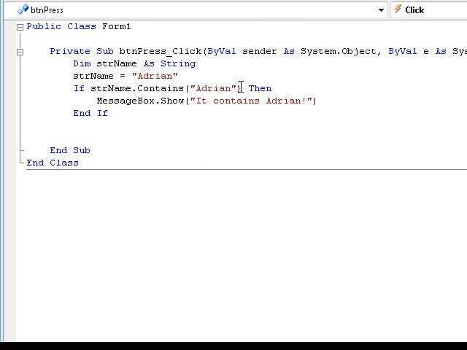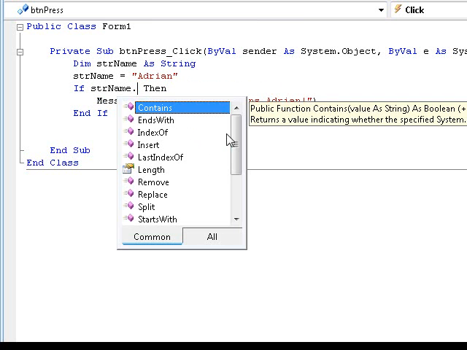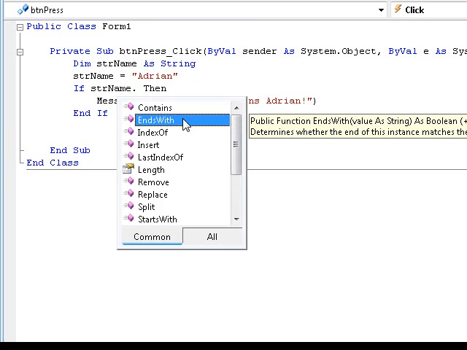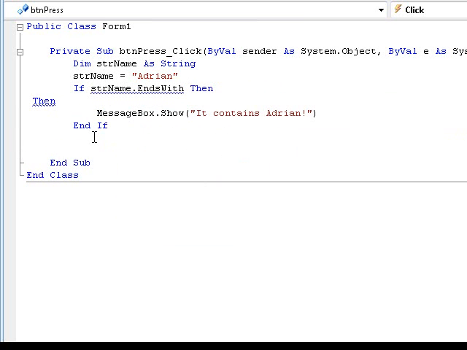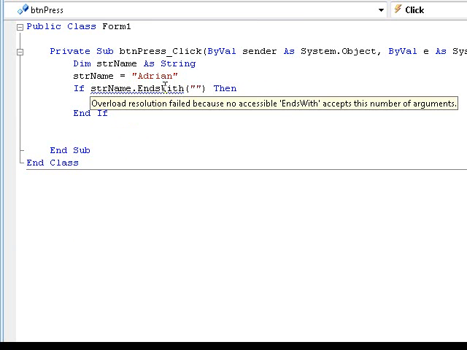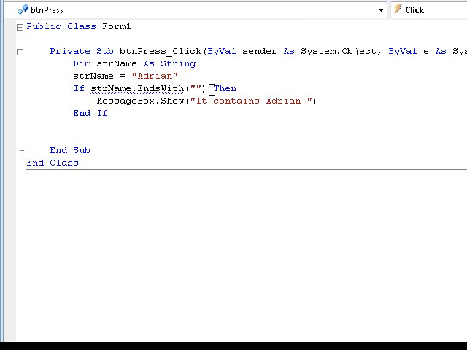Another thing I want to talk about is, oh there it is, ends with. It's a little different from contains.